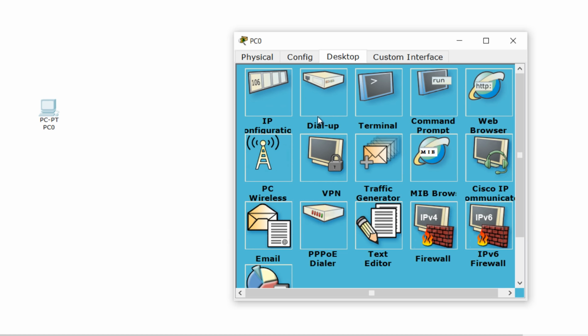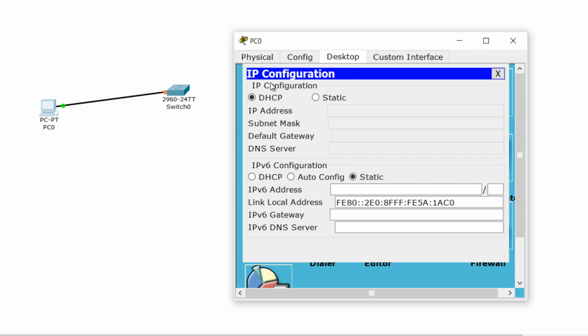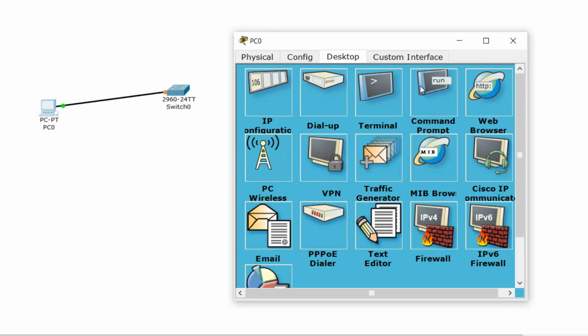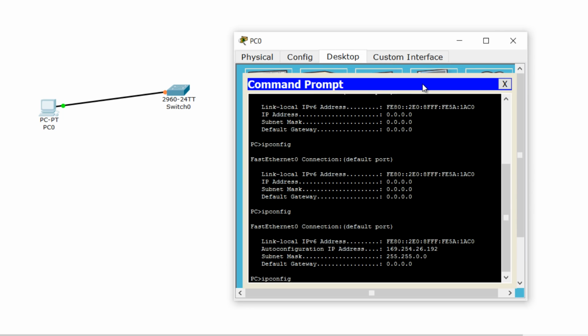I think you might have to put a switch, so let me do this. Let me put a switch and connect the PC to the switch so the connection works. It's in DHCP, so it should technically give itself an IP address. The switch starts communicating, and then this device realizes that it is not getting any response, because the switch is not configured as a DHCP server, and there is no DHCP server connected to the switch either.